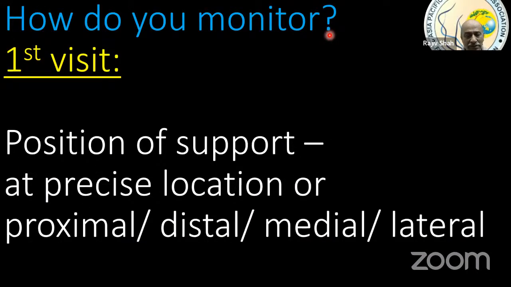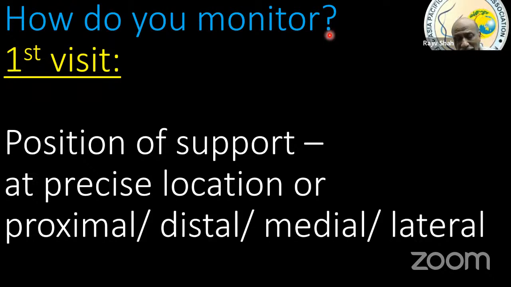Then you look at the position of the support or position of offloading, whether it is at a precise location or it is proximal to where you wanted, or it is distal, or it is medial, or it is lateral. And for that you could even do a lipstick test or some kind of paint, and then you see where you wanted to offload. Is the offloading which is kept proximal to the place where you wanted to offload, or is it distal, or medial, or lateral?